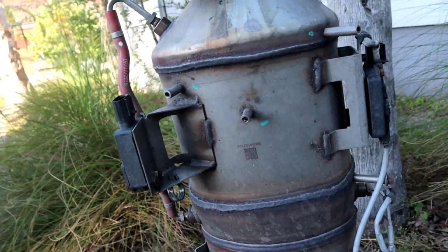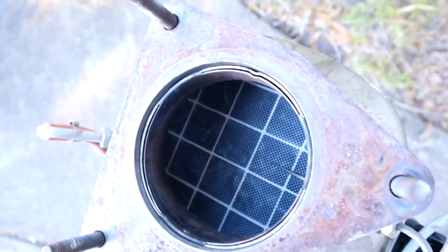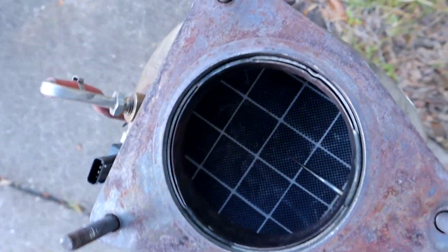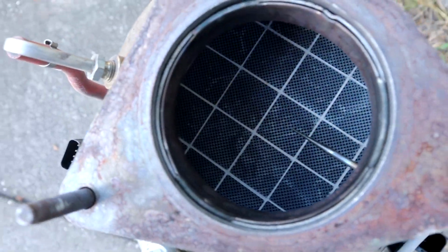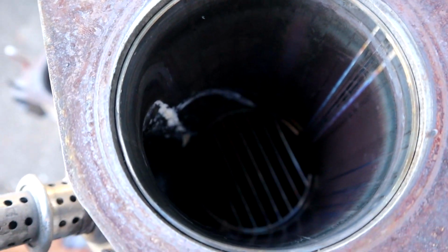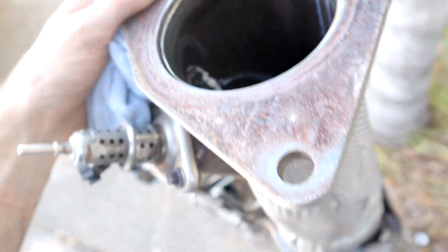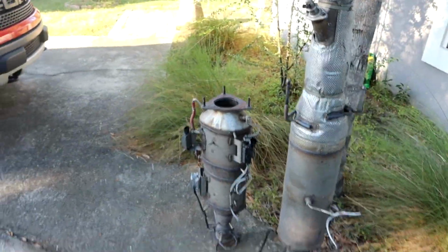That's kind of weird. But this is why you want to delete your diesels, because look at how much restriction. You can't get any air through there. You can see the dial where the DEF comes out, but you can't get any air through there. I mean, these trucks can't breathe. Here's another reason why you would delete your truck. You guys see all that? It gets worse the farther you go down. It just gets more restrictive. Light can't even pass through it. Yeah, that's the full exhaust out.